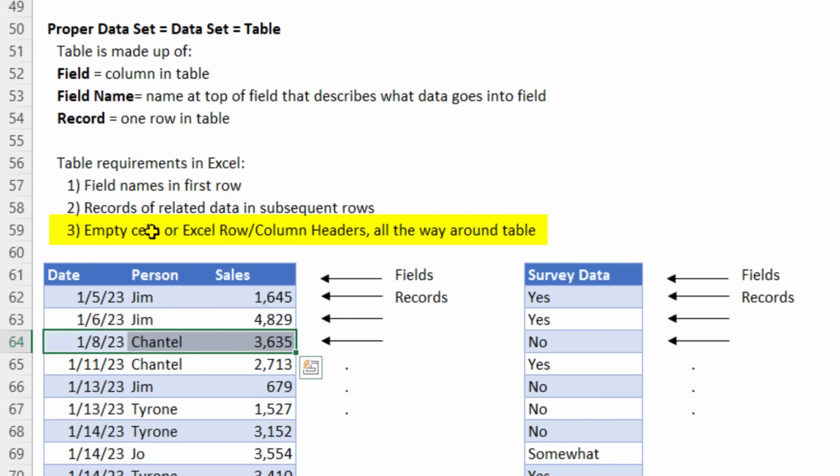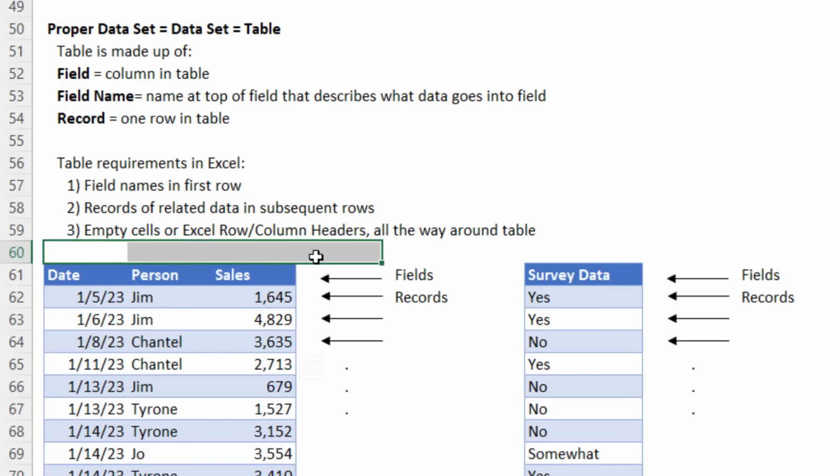And when you have a table in the Excel worksheet, as opposed to later when we'll have tables in the data model or Power Query, you have to have empty cells all the way around. You cannot put a little note next to a table because it becomes part of the table. And the tools we use for data analysis and tables do not work. Now, I have empty cells all the way around.